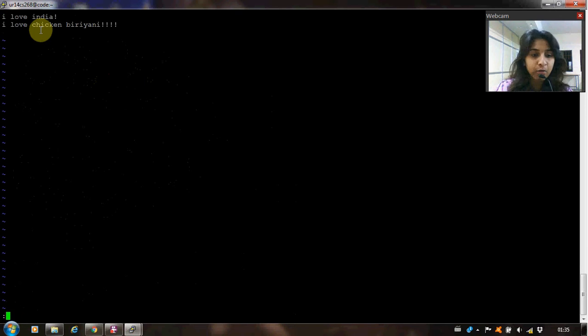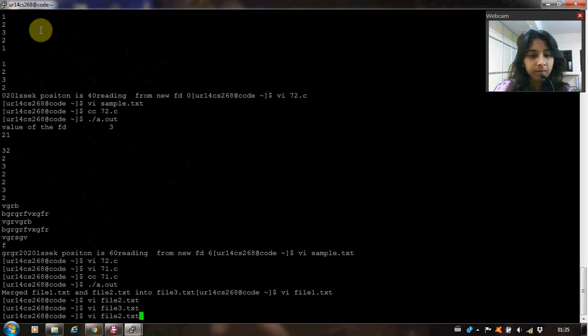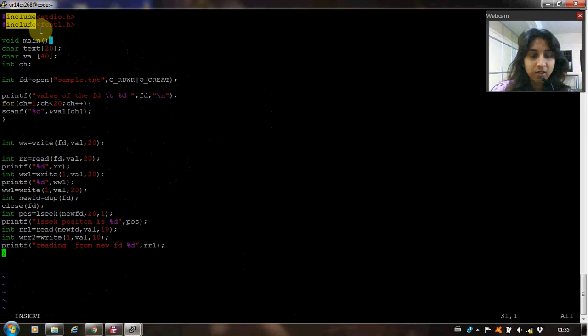Now let's go to the second program. We have another program. Yes, so this program is actually used for finding the lseek position, and not just that, here we can see the basic functions of creating a file, duplicating it, writing it, reading it, passing the values and opening it in different modes, that is read mode, write mode, and providing the write privilege, then user modes, and so on.